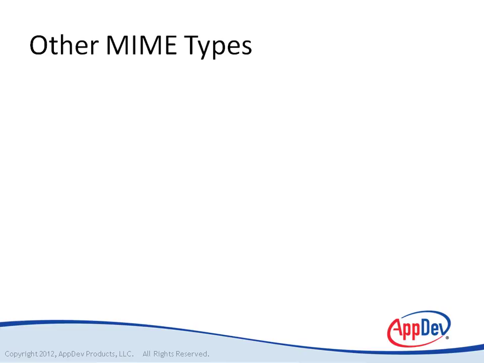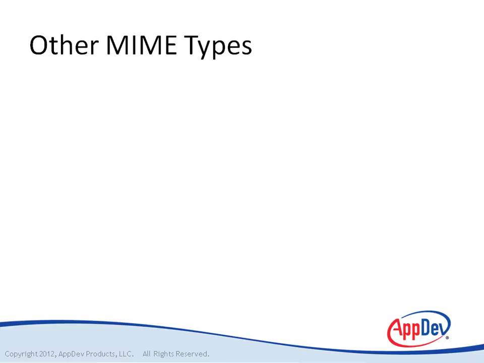If you're sending images, that has a MIME type that doesn't even have text in it because it's binary data, and PDFs, and Excel spreadsheets, and comma delimited files, on and on. Every piece of content has its own MIME type. Now, up to this point, when we're working with the web API, a lot of times you work with JSON as your MIME type and sometimes XML as your MIME type. But you're not actually limited to that with the web API. You can actually code the web API to send other kinds of MIME types over the internet.